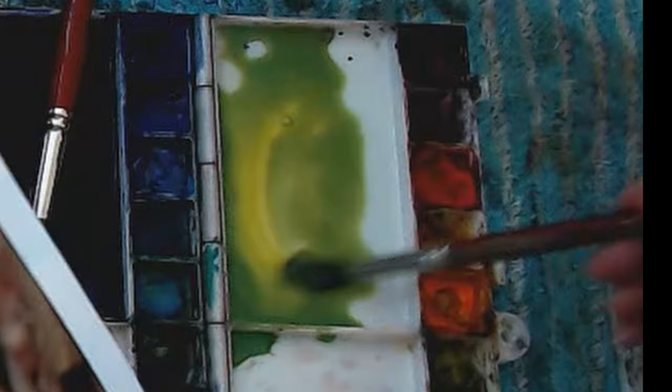And it's a bit lighter on this side. You're not going to lift very much because the permanent rose or alizarin crimson are very staining colours. And once they're on, they're one of the hardest to lift. But I only need to just hint at this tonal difference. The bottom of the petal down here, which is actually quite a bit darker, and it's in strong shadow, which we'll adjust later.